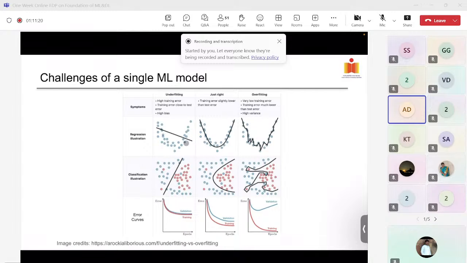This is a very bad situation to be in because you'll never do well, even on the training data set, because it is not even going to fit this non-linear curve. So this is a case of underfitting in regression. Similarly, in classification, if you look at a scenario like this, where a lot of classes are being misclassified by this particular linear classifier, it is not a good classifier at all because it's a simple linear classifier, whereas the data requires non-linear. So again, this is a scenario of underfitting in classification.